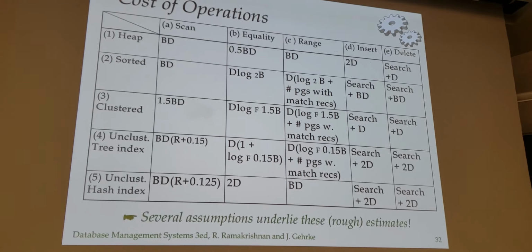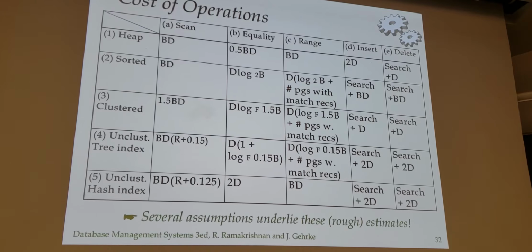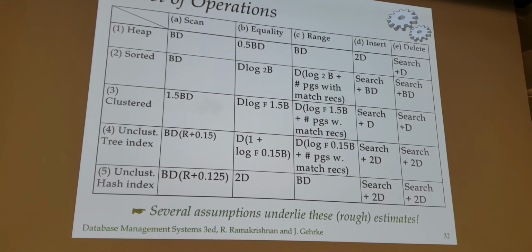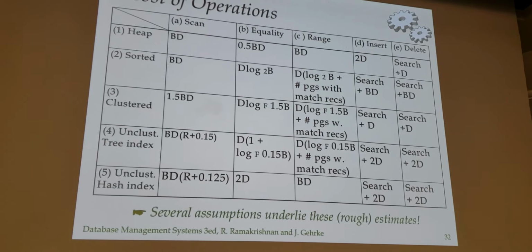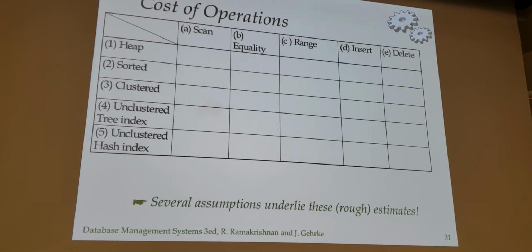Now that we've had the background, we come to the much more interesting ones. These are places where I'll be asking you some questions. 1.5 times BD to do a scan. Anybody want to tell me why? So again, let me read what's there and then I'll go back to the slide that has the answer. For a clustered index, or the alternative one, the data is stored inside there. Why is the cost of doing a scan of the entire clustered file going to be 1.5 times BD?